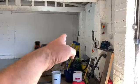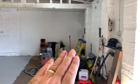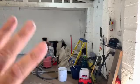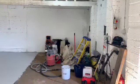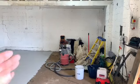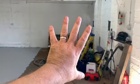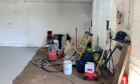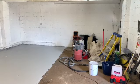Also going to do some racking across there for parts and stuff. But I'm also going to do some sort of countertop reception area where I could do all the paperwork, and then when people come to view and buy the cars, it looks a little bit more professional, where you've got some sort of desk or countertop. And then I can have the countertop going across, and on this side, I can have a big Resurwreck logo with the YouTube stuff and all that sort of stuff on the bottom part of the wall. I think I've got a rough idea what I want to do, but hopefully I can work it out.